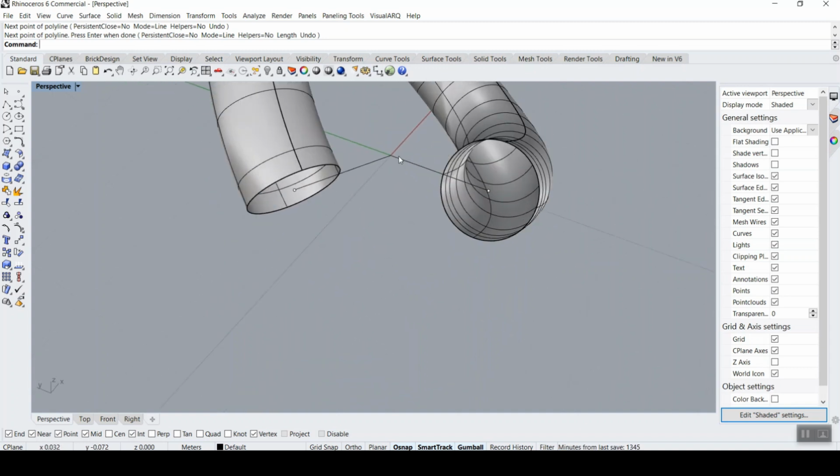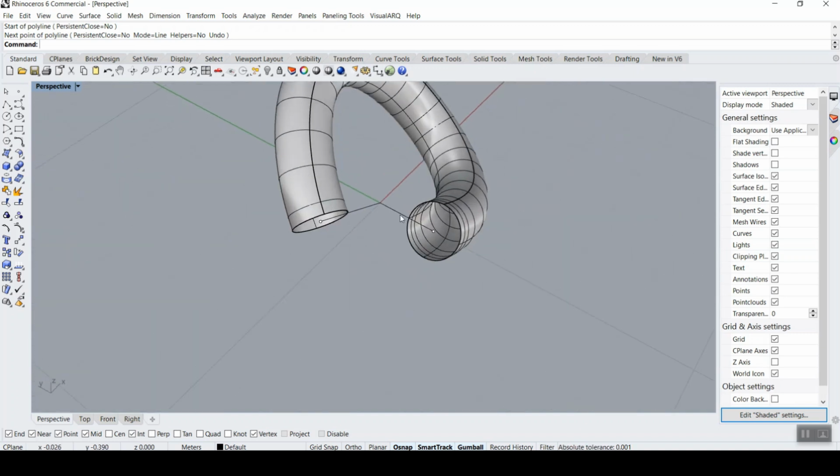And the distance is also the same. If I just put a line from here to here, you can see it's 1 meter, and here is also 1 meter. So the next parameter is this one, which is a distance we have to define. So first is the distance, the second one is a degree, which we're going to use in our parametric effort to make this trefoil knot in Grasshopper.